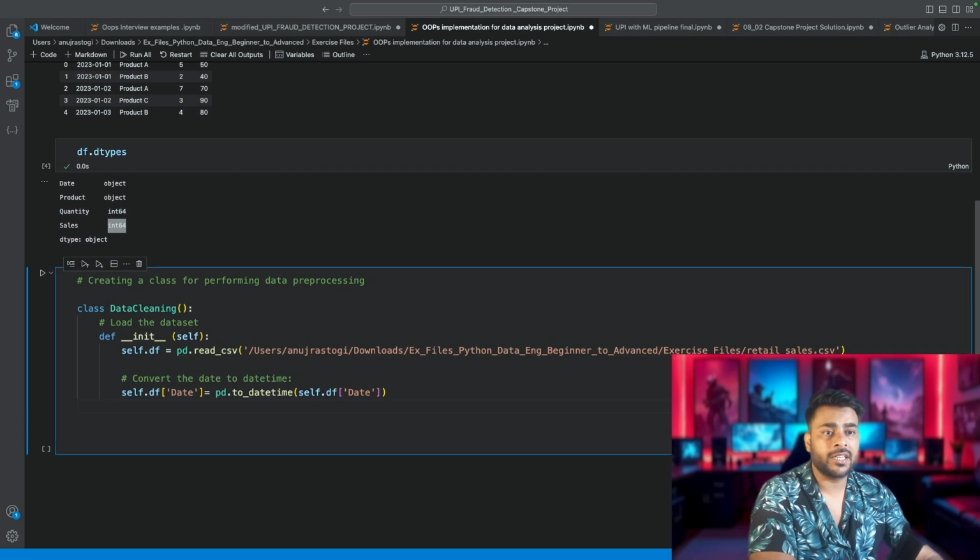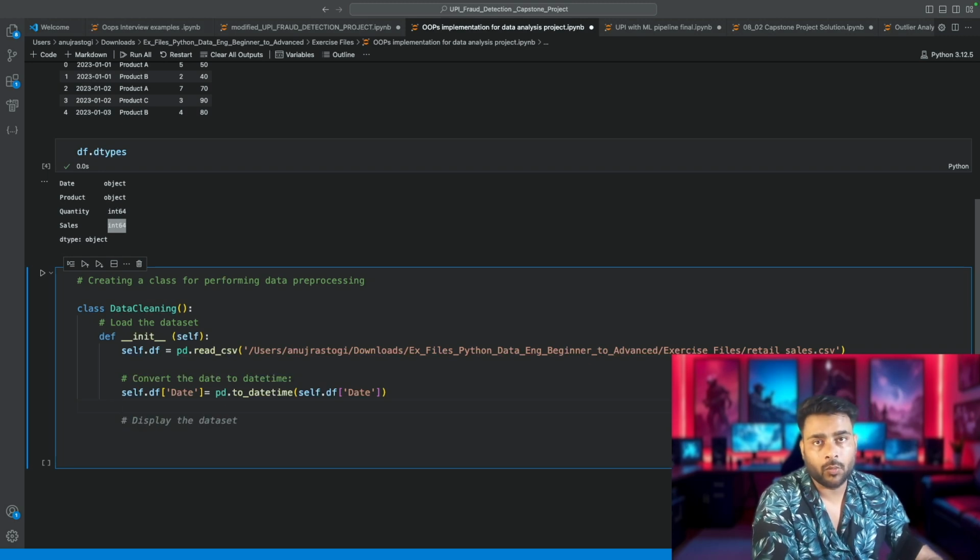Because your date is now converted into proper date format, you can extract the month, you can extract the year, and then you can do analysis on months and years, which is primarily the task when you are doing data analysis. It might have a timestamp, which is primarily going to be a string. So this is what you have to do. As soon as you call this method, it's going to happen automatically.